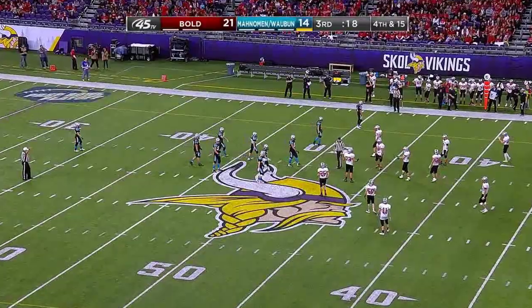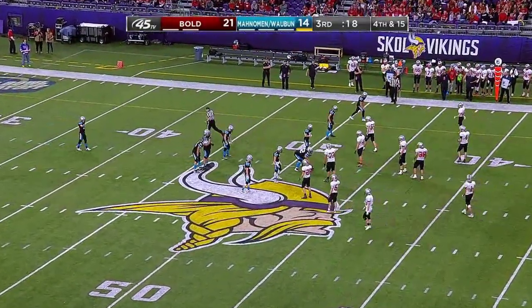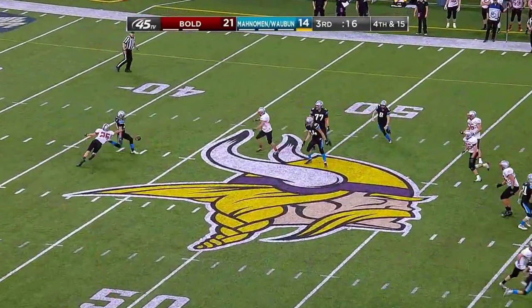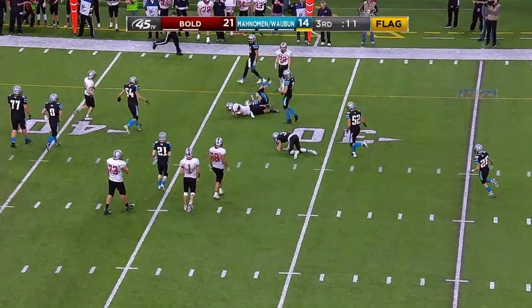which means that previous spot or succeeding spot are options for Team R. Since Team K is not next to put the ball in play, Team R is next to put the ball in play. So we need to remember to give them both options. We don't do that here. We make them decline it and keep it where they subsequently ended up with the ball, which was the rule two years ago and many years before that. That was the rule. Now we have succeeding spot as an option.